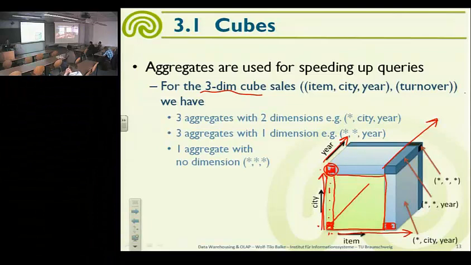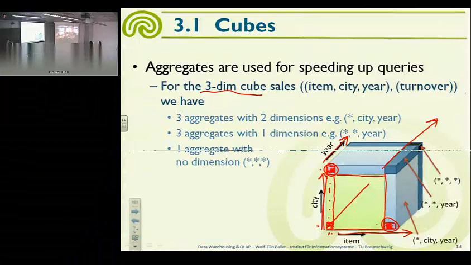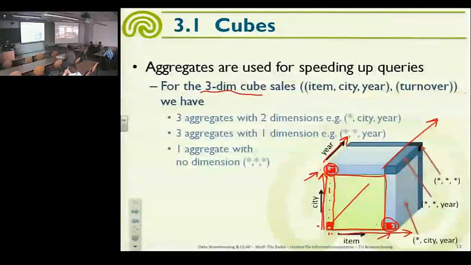So this cell would be probably something like in a certain city, in a certain year, what were the sales of all of the items that I'm selling. Same thing goes also for the year, but it will be at the back of the cube. And you can start building these aggregates. So I've shown you now aggregating only one dimension, but you can also build aggregates for more than one dimension.